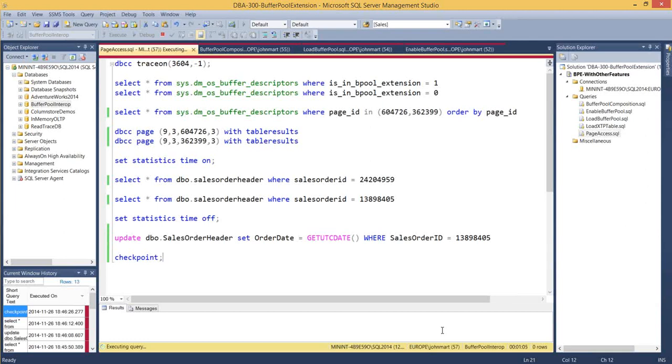So does that mean I need to have buffer pool greater than 60 gigabytes in that case? The buffer pool extension will need to be greater than the system configured memory, yes. So you can never add a buffer pool extension which is smaller than the configured memory for the server. No, not at that given point in time.